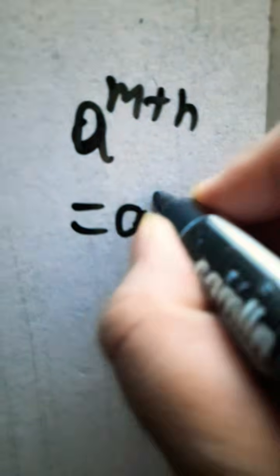Obviously, you must know that a raised to m times a raised to n is equal to a raised to m plus n. If you have the same base or variable and raised to different or even the same powers, you just add them, because this is some multiple, this is some multiple. If you multiply them, there is an increment in multiple, like adding of multiples. Okay, so that's why this formula works, right? Just add them, have fun.